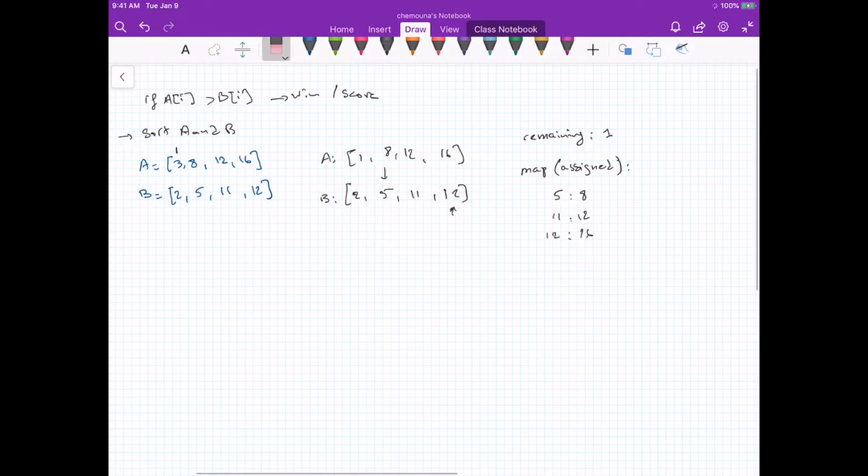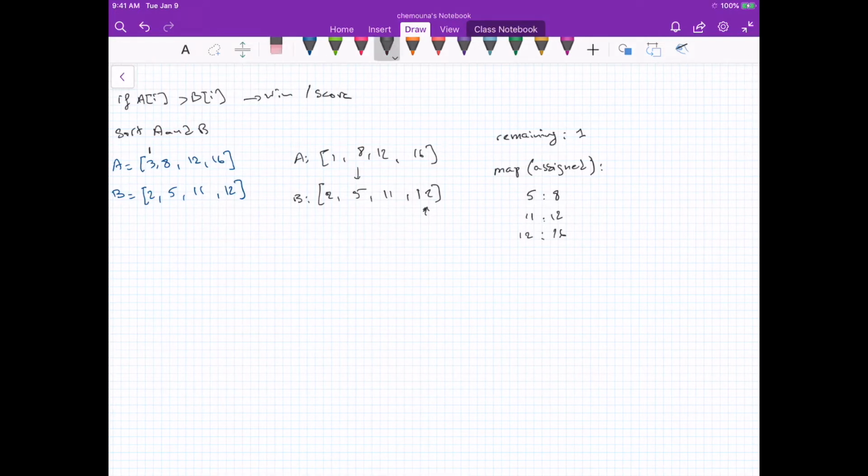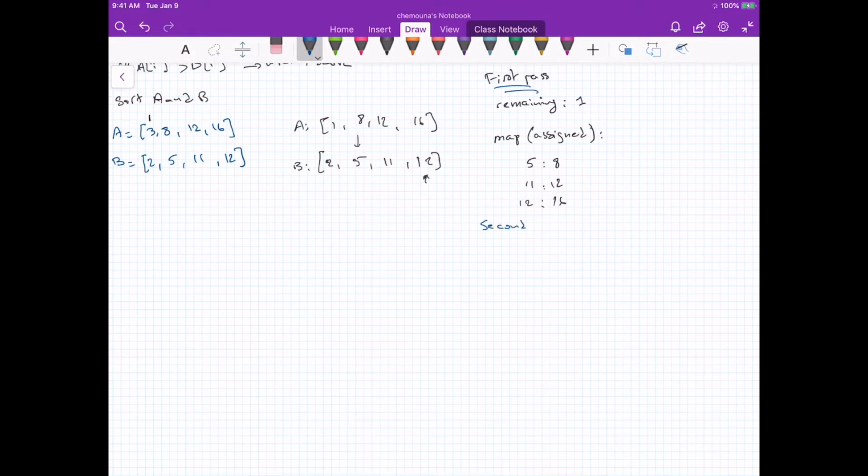And now, so this was just our first pass. So with our first pass, we have the remaining elements, and then we have the assigned one. And then we can do a second pass, right? And our second pass would be, well, just look at the array, right? We want to construct a new A, a permutation of A that beats as much as possible B. And so the permutation is going to be, well, for each B, check if it has a value in the map that we have. If it doesn't, just pick any value from the remaining, right? Because we are losing anyway. And so just pick any value to lose with, right?